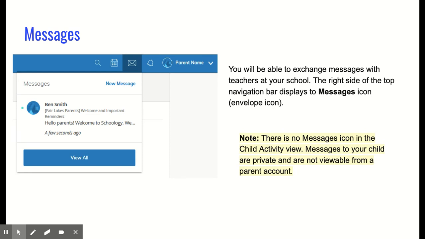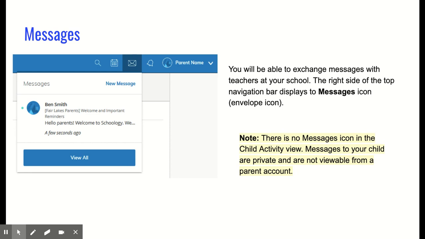So if you click over to Student View, you will not see that personal communication between your student and the teacher. That is treated as private account information between the two of them. So you would need to go in through your child's account if that was a concern. But at the same time, your child cannot look at your conversations with teachers. So you have that protected space also if you just need to send a message and check on how things are going.